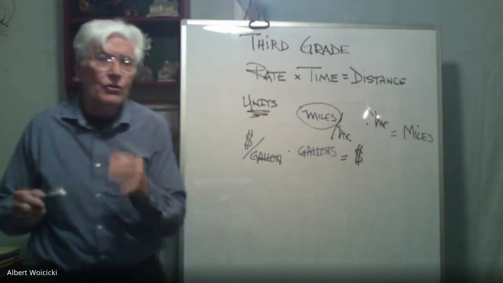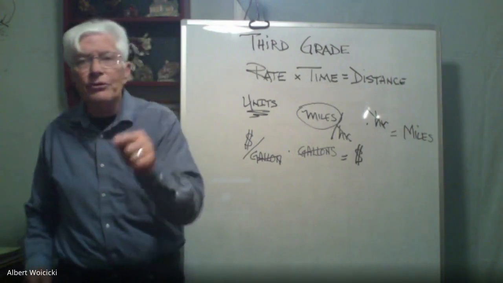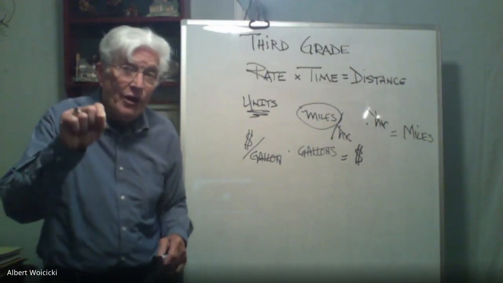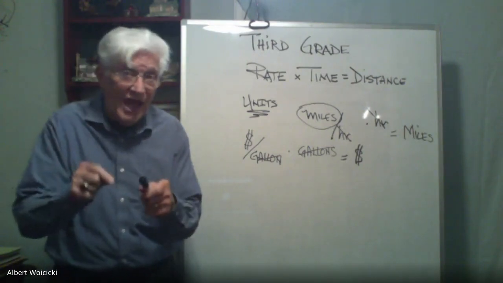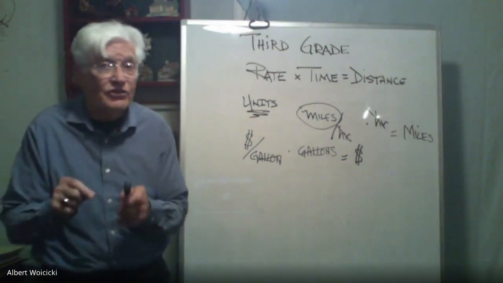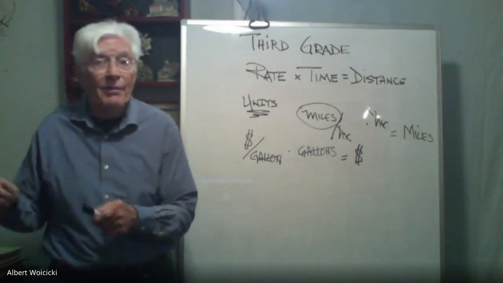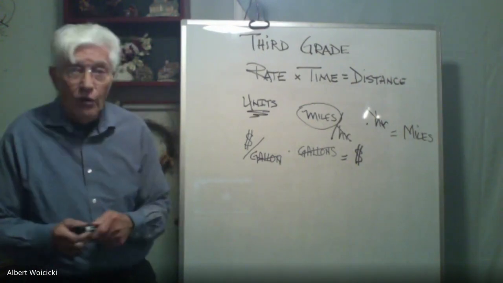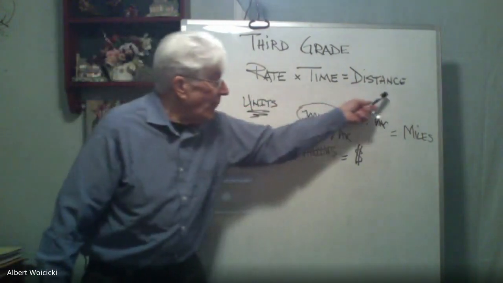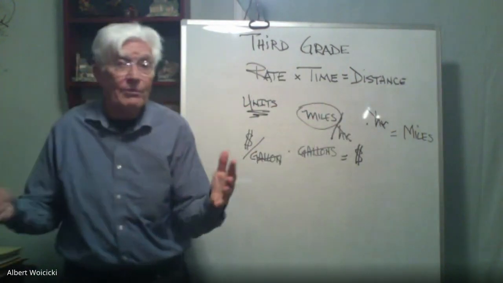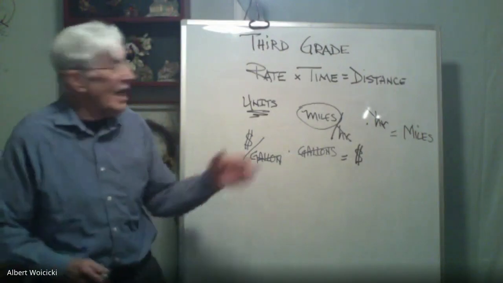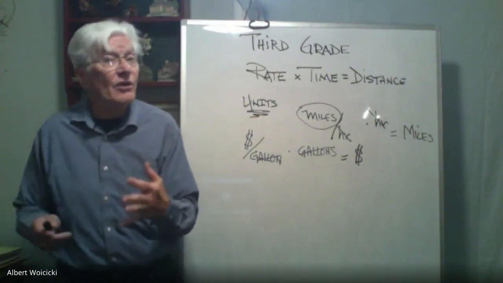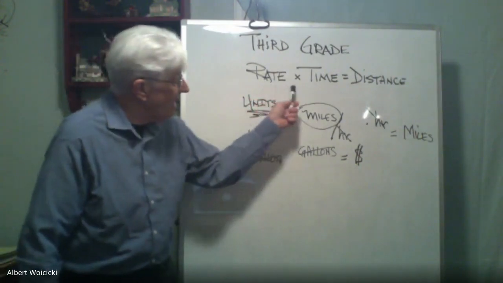One of the things that you can do is allow your students to put down these formulas and actually follow their parents, and when they go to the gas station, write down the cost per gallon, see how many gallons they put in, and figure out the cost. They can also see how much distance they drove, maybe on a trip that they took, see how much time it took for them to go, and maybe they can figure out something else. They can figure out the rate.